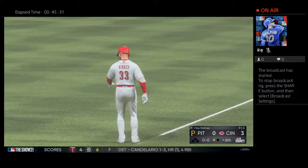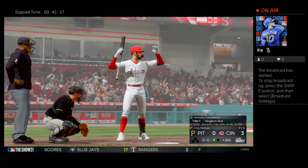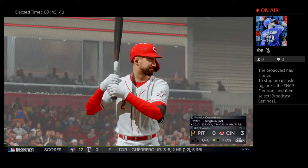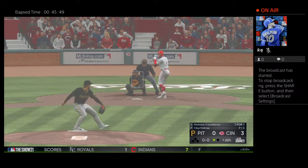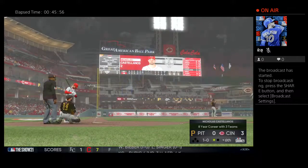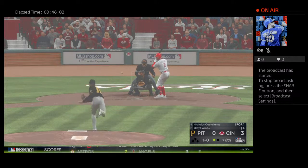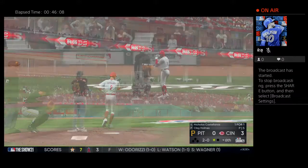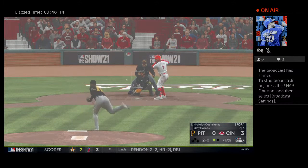The right fielder, number 2, Nick Castellanos. Next to hit, Nicholas Castellanos. It was a walk in his last trip. Ready to deal. Here comes the first pitch. Count 1-0. One out, nobody on. Looked like a breaking ball there, but it missed badly. 2-0. This is a spot you really don't want to be in with a great hitter like that. You can't just lay one in there, but you also don't want to run the count to 3-0.